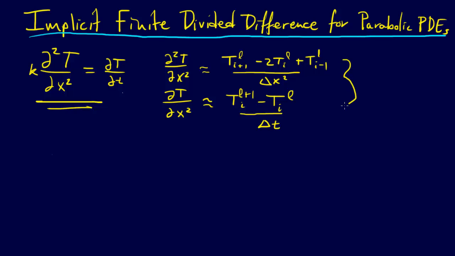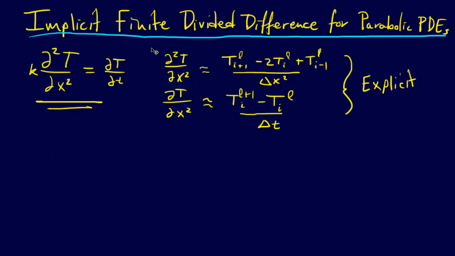And what we had done, this is all the explicit approach. So this is just a reminder, because we're going to contrast with the implicit approach. So we did second partial of t with respect to x is equal to this approximation, ti plus 1 L minus 2 ti L plus ti minus 1 L all over delta x squared. So this is what we're doing, and if we look here, it's this L up here. This is our time at our time point L. All right, and then we plugged these both into here, and that's what we got.